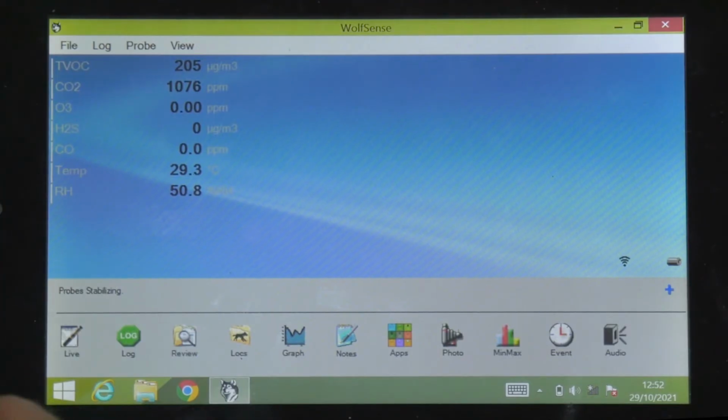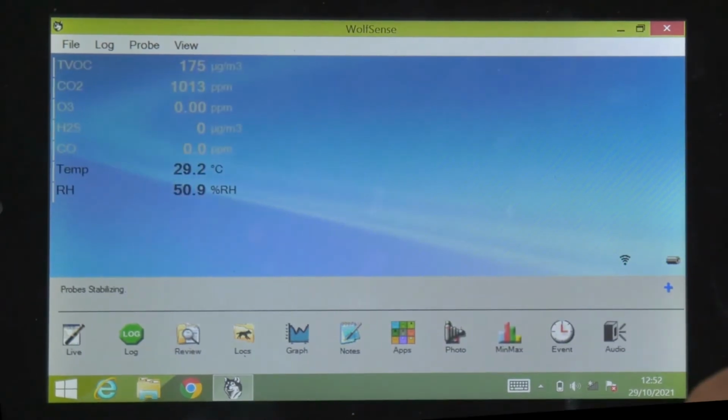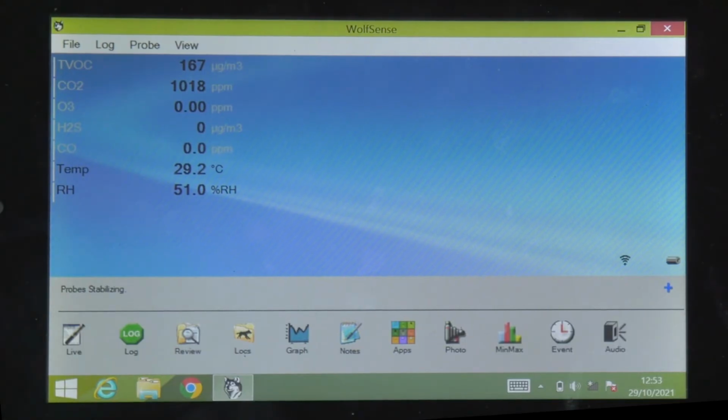After the probe stabilizes, we can see the readings for different gases. Here we are seeing the different gases and parameters, that is total volatile organic compounds, carbon monoxide, ozone, H2S, CO2, with their particular units.